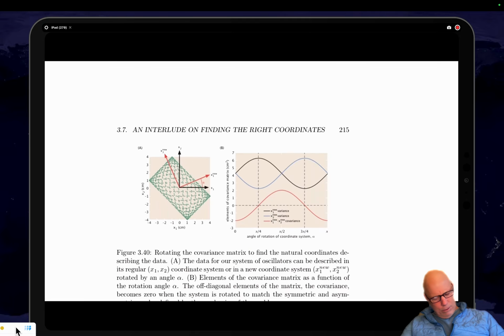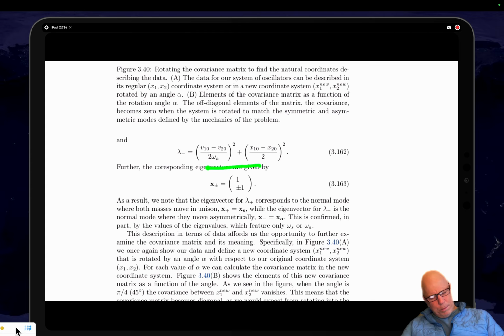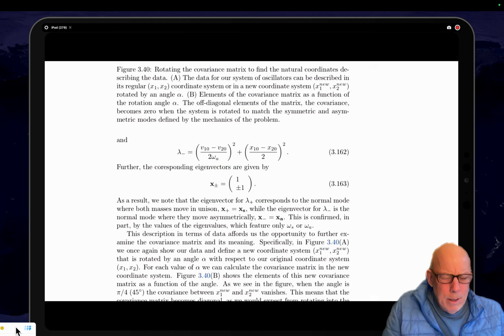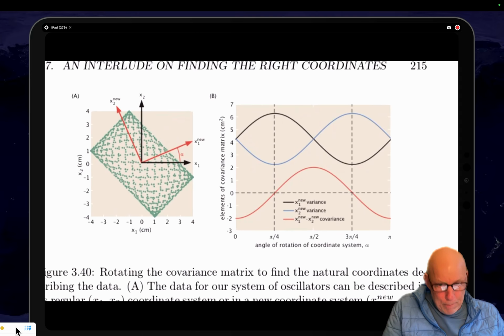And that's interesting. And I also can compute the corresponding eigenvectors, and lo and behold, we get the same eigenvectors out that we got earlier. What do I mean by the same eigenvectors? Remember, the symmetric mode was 1, 1, and the antisymmetric mode was 1, minus 1 in the language of these vectors. So I'm ready now to just come back to this again.